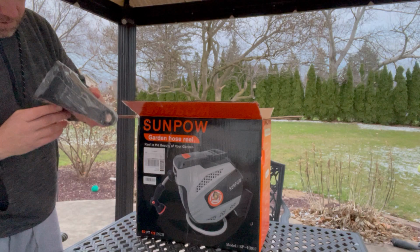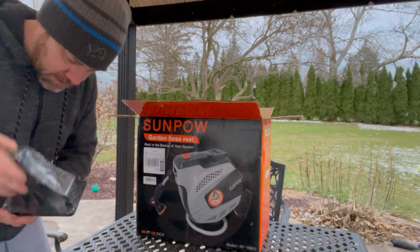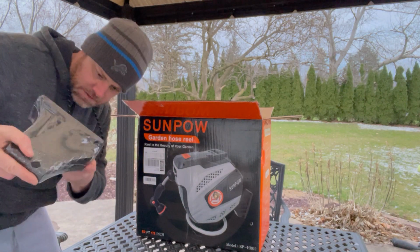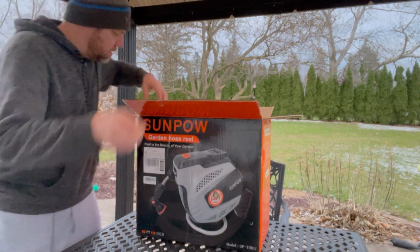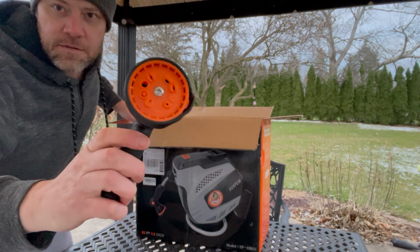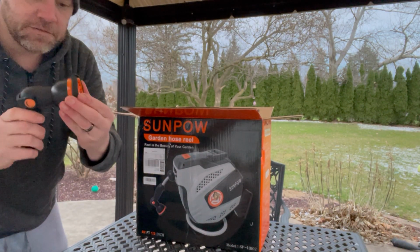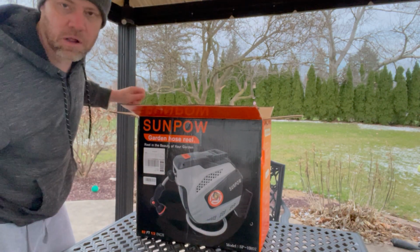Okay, so here's a mount and some mounting hardware. Looks like some anchors and some thick screws, 4 anchors and screws. I'm not gonna open this up. There's your nozzle. Lots of different features on this. I think this is Amazon's Choice, so it's rated really well.